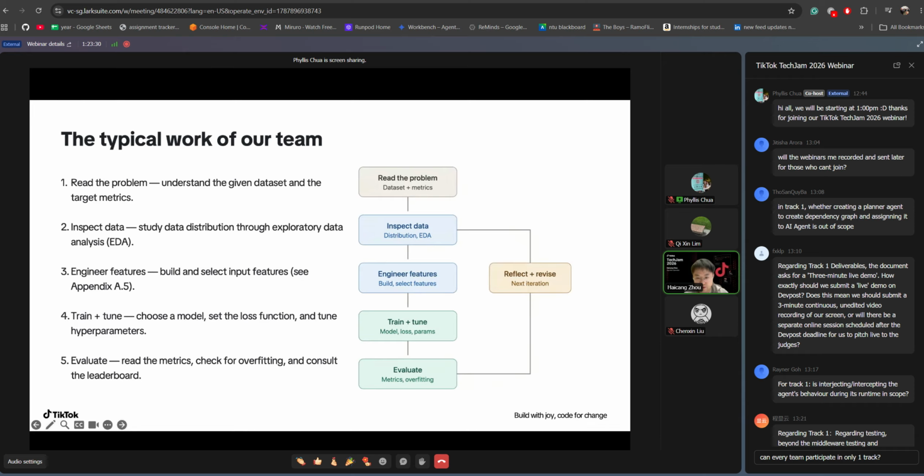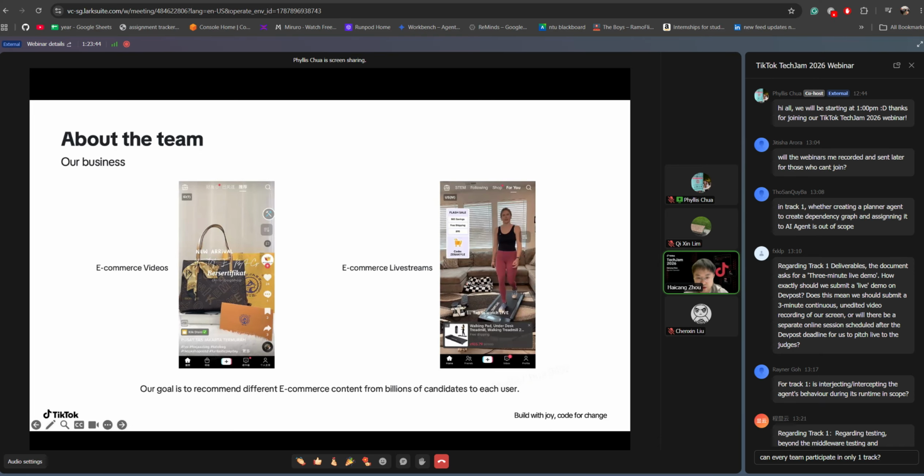Through this loop you will make your model better and better. This is quite similar to our daily work, and then we can finally build a more accurate recommender system, and each user will get the videos or lives that they prefer.